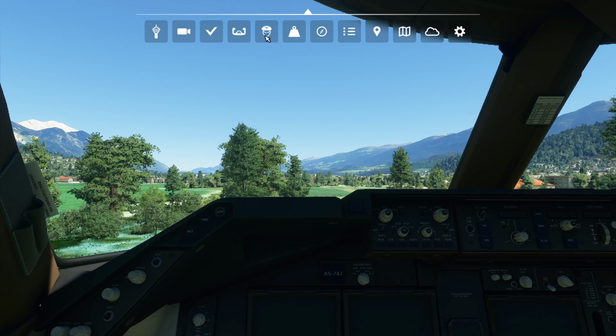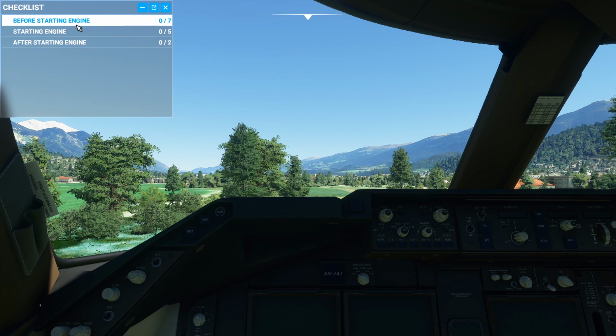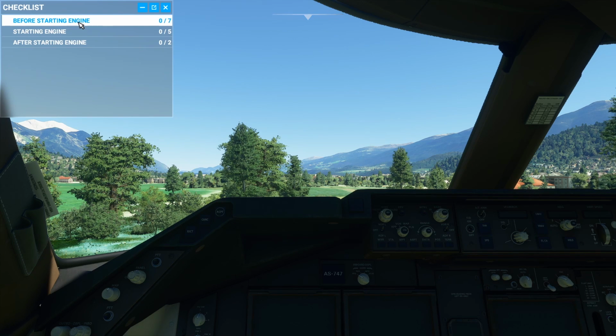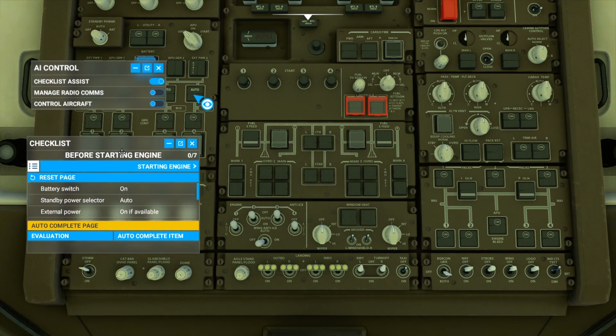So at the very top, we can go ahead and activate AI control to turn on checklist assist, which it is, and we'll go ahead and start our checklist too. 7 to start the engine, 5 for the starting of the engine, and 2 after the engine has been started. Let's go ahead and get started then with the first one. Battery switches will need to be turned on, so we'll do that. Looks like they're out of the way here.